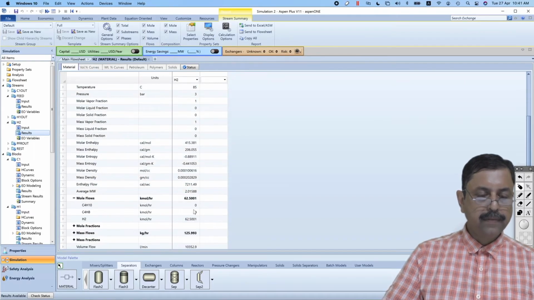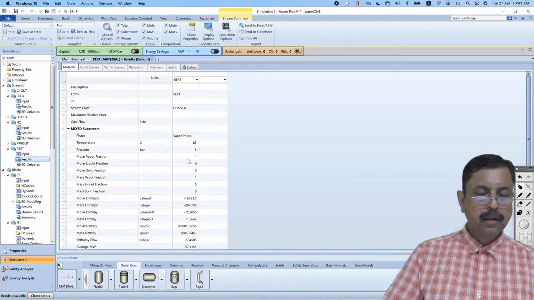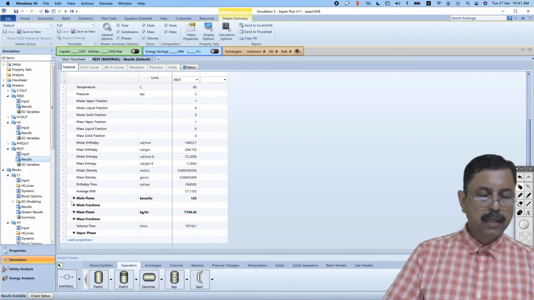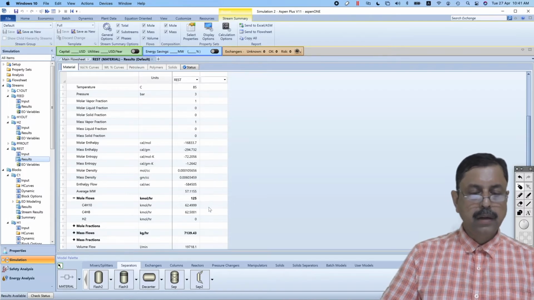So here we have only hydrogen, 62.5 kilomoles per hour, and the rest will be only isobutene and isobutane unreacted, and they are of equal proportion.